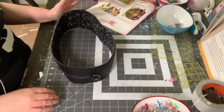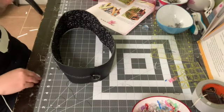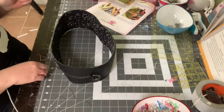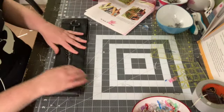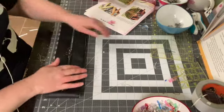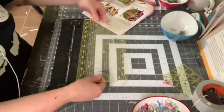Okay, now we're back to finding centers again. I can't specify enough how important it is to know where the centers are so you don't have an oblong bag. So, I think this one will be long enough.